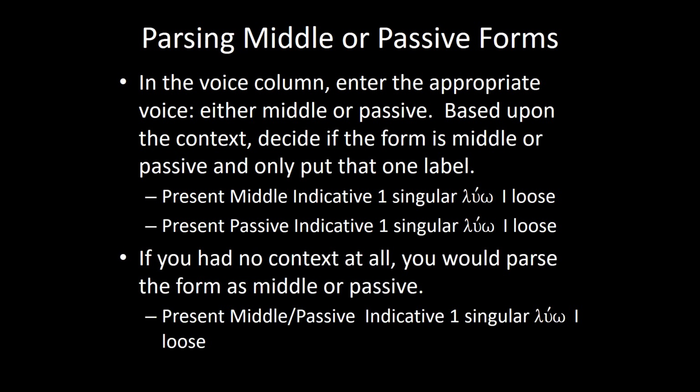Now, what if you were doing just a plain old parsing test? I don't do these, but some professors do. So let's just say you had a blank piece of paper, no context, all you had was a verb, and you knew it was either middle or passive. Well, then in that case, you put present middle / passive. But in context, which is how I like to do things, you're going to make a decision, so you'll just put what the answer actually is.